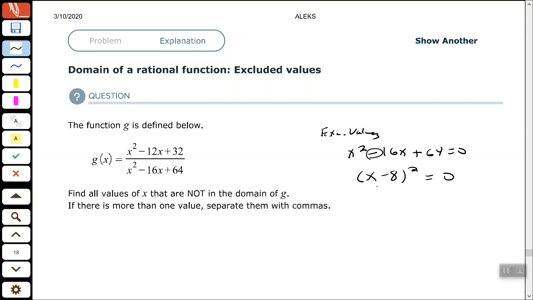So X minus 8 squared equals zero. So the only factor or only variable term that we have with a variable in it is X minus 8. So we set X minus 8 equal to zero, solve it, add 8. The only excluded value that we have in this case is 8.